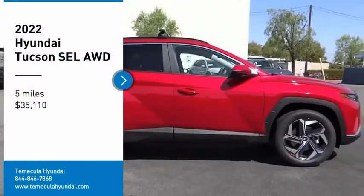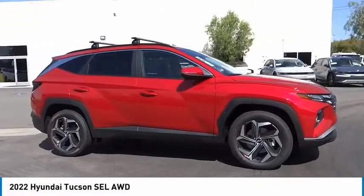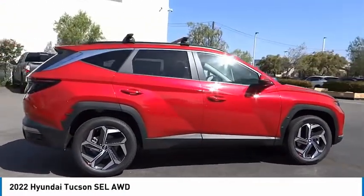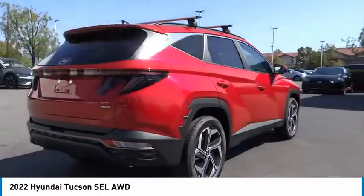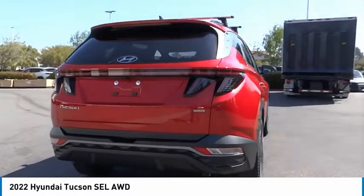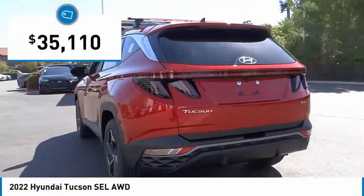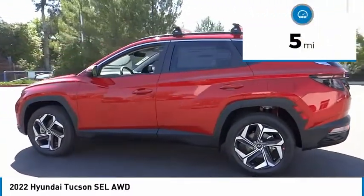Come test drive the 2022 Hyundai Tucson. The Hyundai Tucson is Hyundai's first CUV to be designed in Europe. Tucson takes the boxy utility vehicle and transforms it with flowing curves, graceful lines, and style to spare — it's the future of the crossover, and is priced below forty thousand dollars. This vehicle has less than 100 miles.